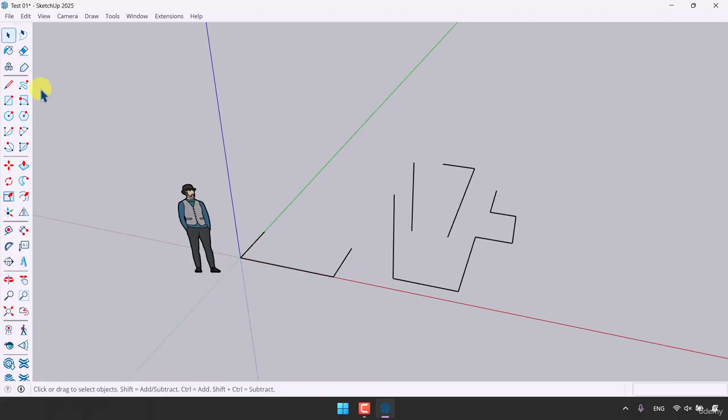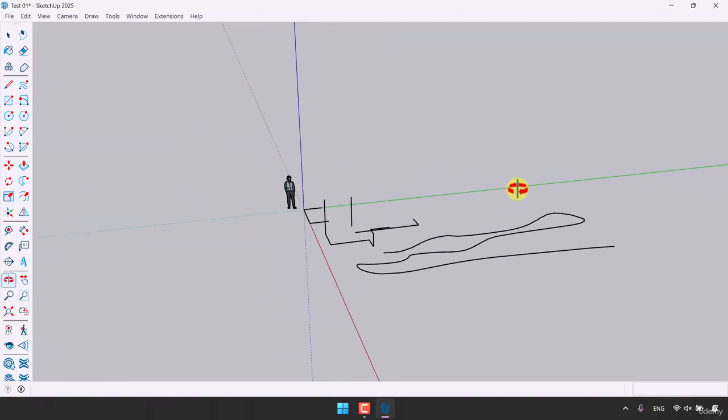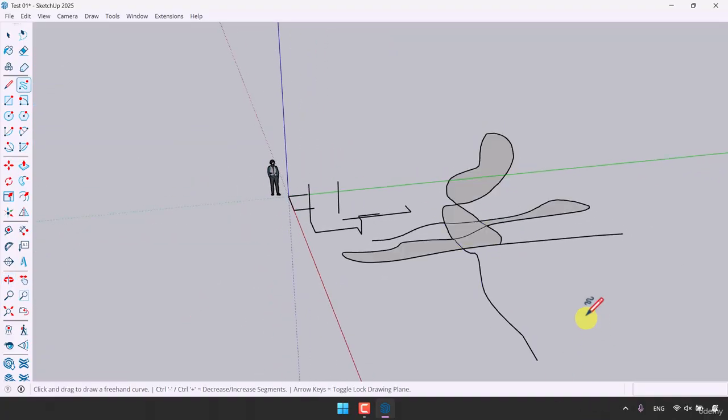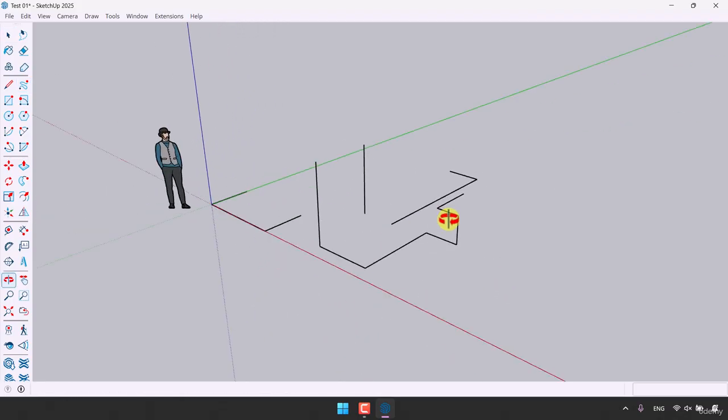And now another option we have is the freehand. Freehand is one of the drawing tools, but most of the time you won't use it because it's not accurate. It's not following any exact axis or direction, and it's a free drawing mode. So if I click on it, you can see what will happen. I can draw it like that, like this, or draw something like this. As you can see, nothing special.